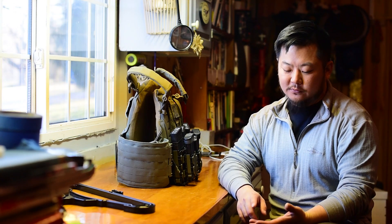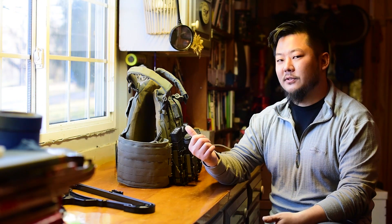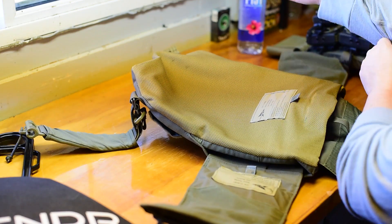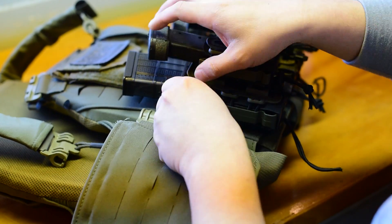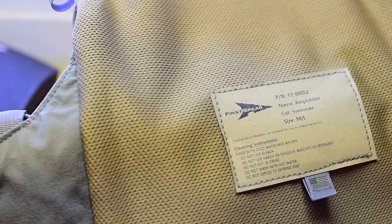The AUC itself is $514, comes in black, Coyote Brown, Multicam, or Ranger Green, as you can see here. What's nice about the AUC is that it features a breathable mesh. It's supposed to be a little bit more lightweight than the Strandhog. It's still using the same tubes technology, the same laser 612 technology, and it's obviously made in the USA.